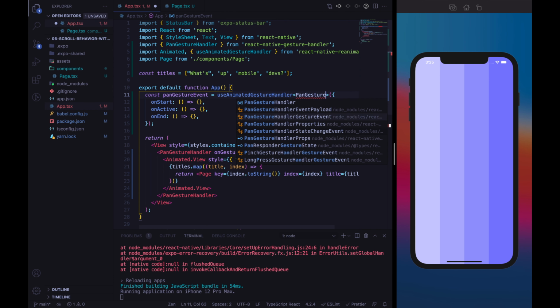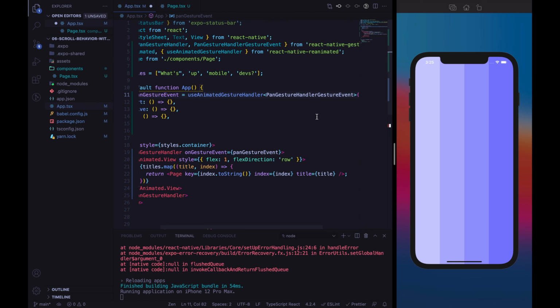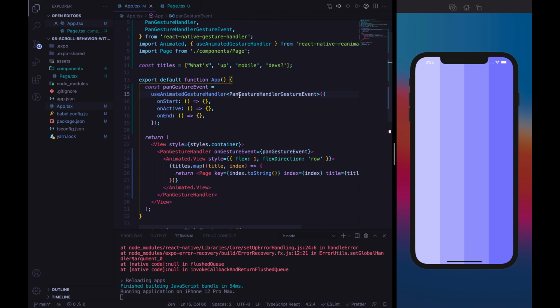In this case, it is a PanGestureHandler, therefore we need to specify the PanGestureHandler gesture event type. Otherwise, for instance, if this was a different handler, we would have a different gesture event.